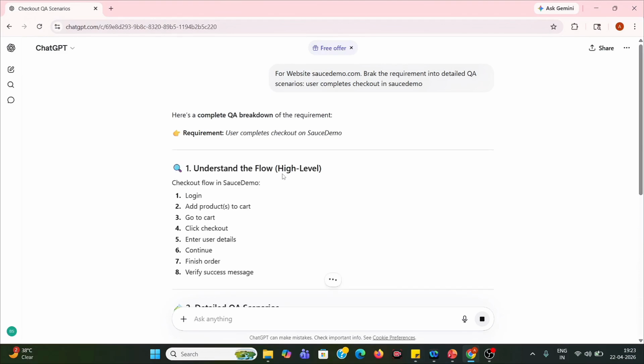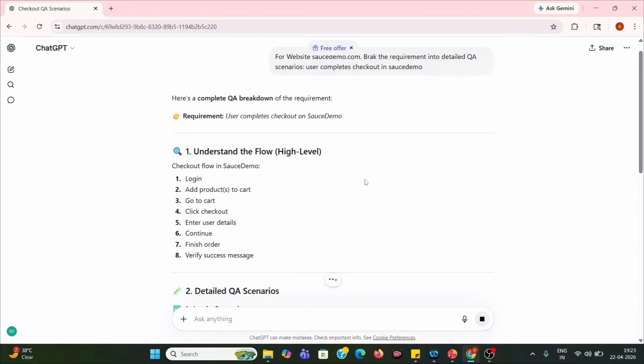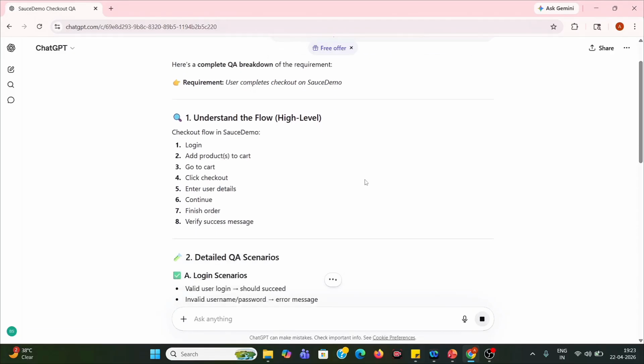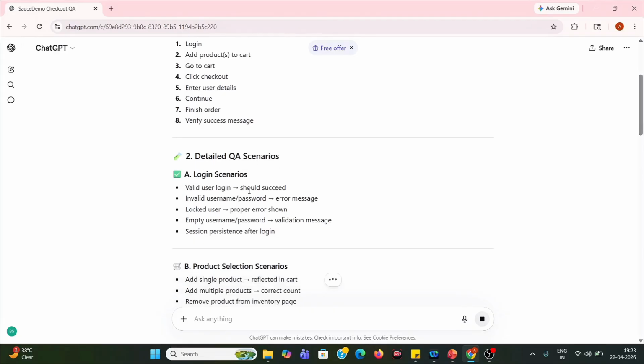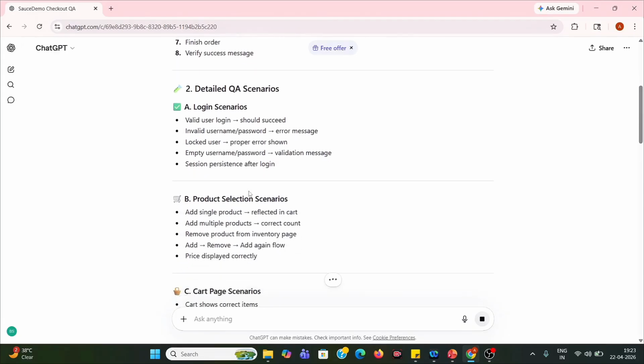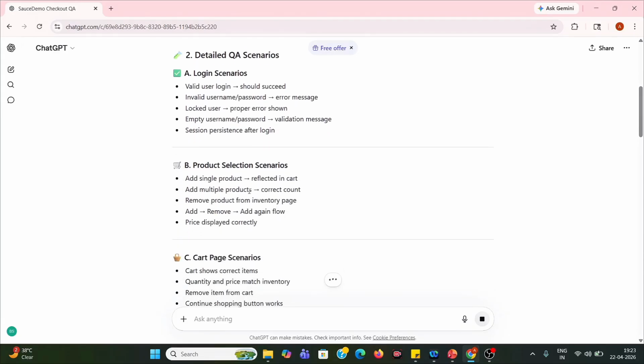You could see here it first made me understand the flow, right? See how AI expanded it. As I told you, see login, add product to cart, go to cart, click checkout, enter user details, continue, finish order, verify success message. Then it gave the detailed QA scenarios, the login scenarios, like valid user login should succeed, invalid username or password should give an error message.